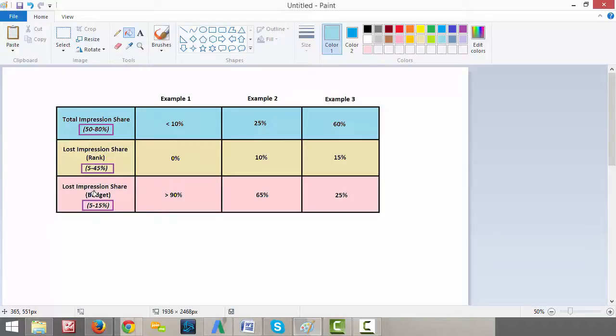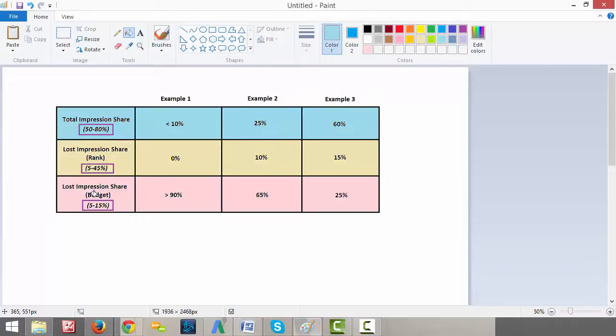What impression share lost due to budget means is, let's say you have a campaign that you budget $100 a day to. And let's say by noon, you cap that budget where it gets up to $100. Google will immediately shut off that campaign because you told it not to spend more than $100, because that's your budget cap.